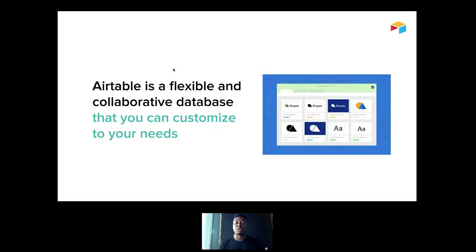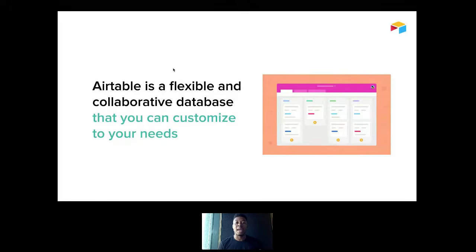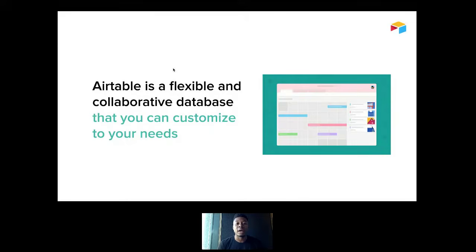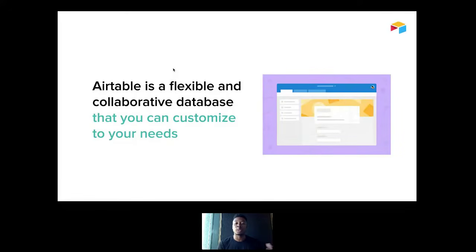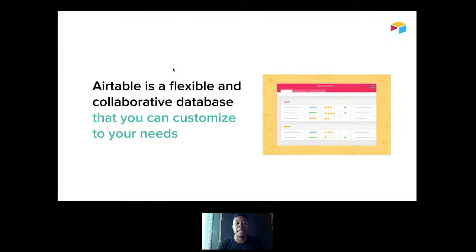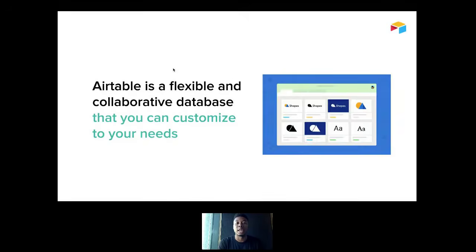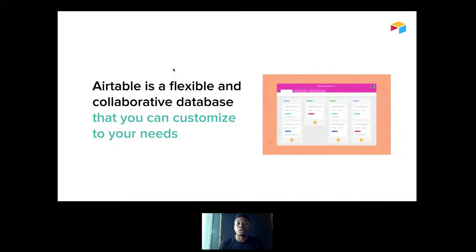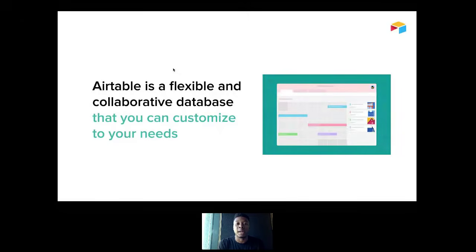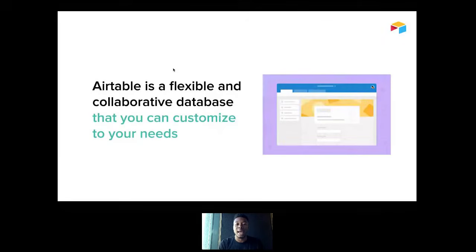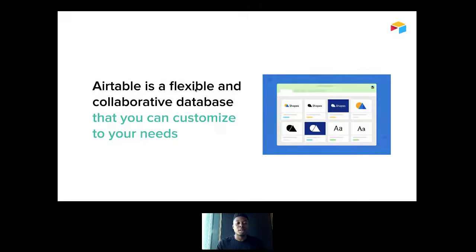All tools that we're already familiar working with, but now we've added the relational component of being able to actually create relationships between whatever information you're organizing and use that to your advantage in whatever we're building. And so we'll dive in a little bit more about what that specifically means for project management and how you can use that. But at a high level, that is what Airtable is.